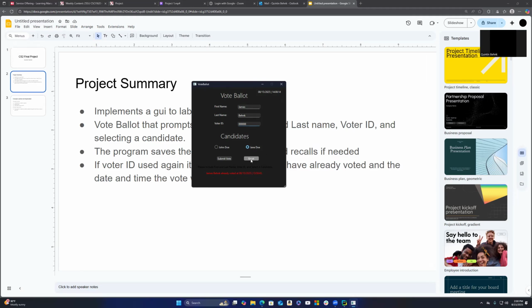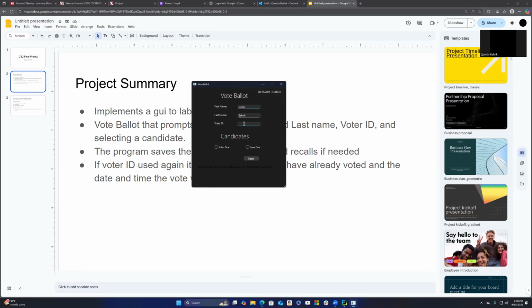Let's see here. The reset button, here we go. If I hit reset again, all data is wiped. Let me type in James again, and let's type in bank again.